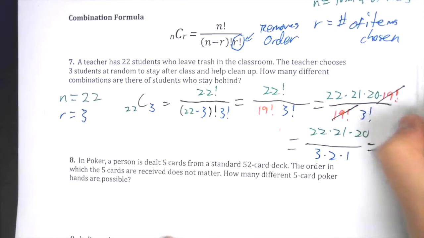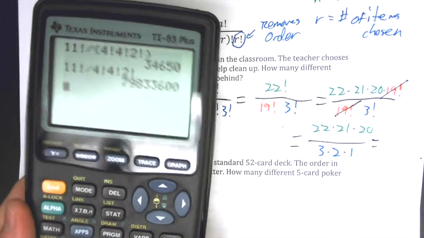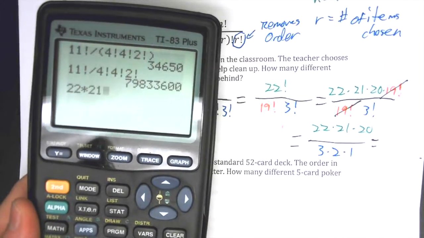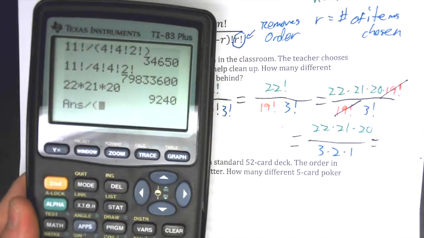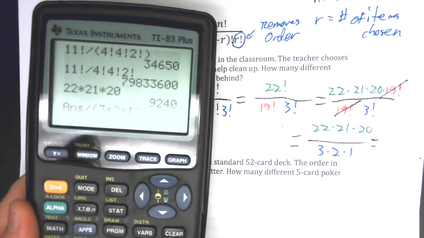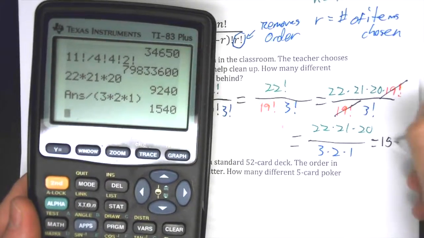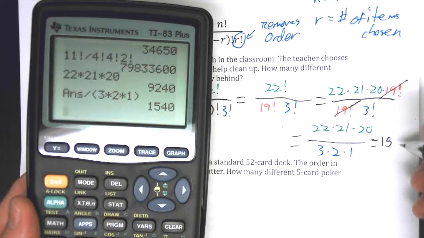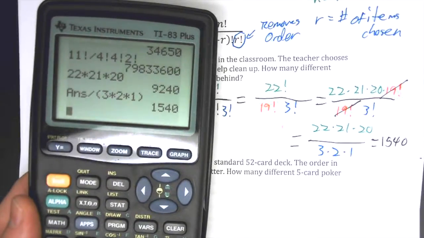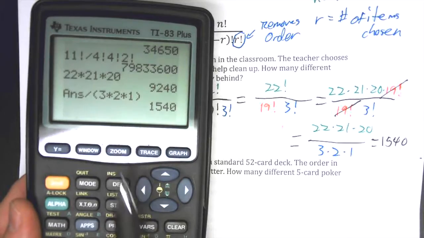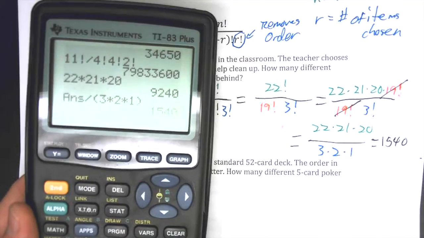That's all you do. And then at that point, you do the multiplication, and you're using a calculator. So it'll be 22 times 21 times 20. And then we're going to divide that by 3 times 2 times 1. Did you not use parentheses on a division piece? No, I didn't. That's where you want to be careful. So it's divided by parentheses. Make sure when you divide here that you use parentheses, or you do the multiplication first. You could also just divide by 6, because 3 times 2 times 1 is just going to give you 6.